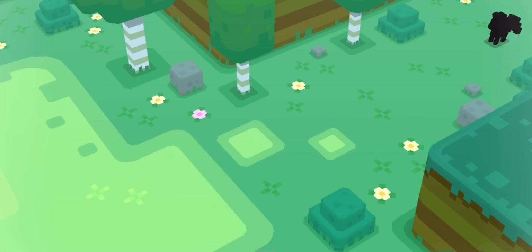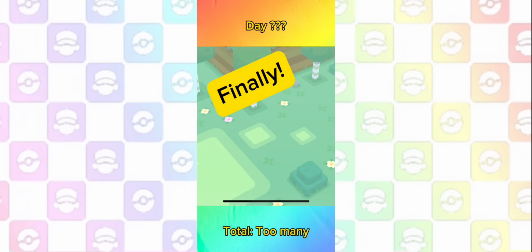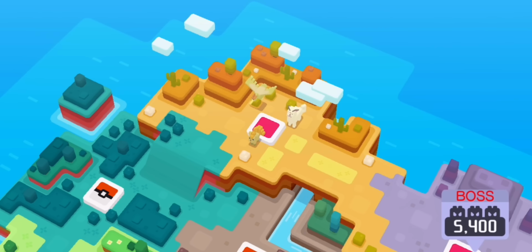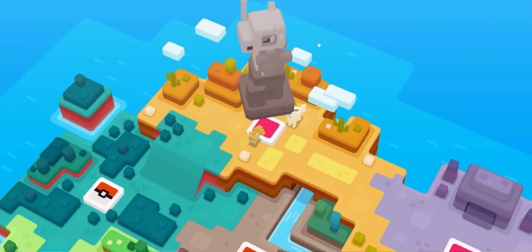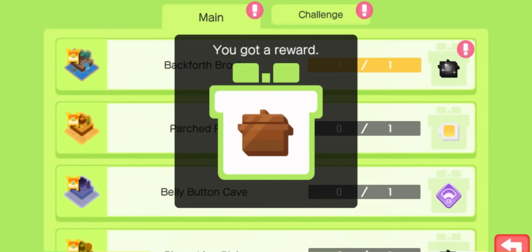Now again, it was only a few days later after this that I managed to get my shiny Vulpix. It's crazy looking back now that I got all 3 of these within a week of each other. Now with my whole team together, I was able to really just start cooking through these levels. I beat the second zone and I unlocked a better pot.